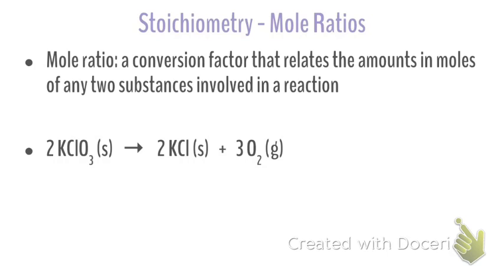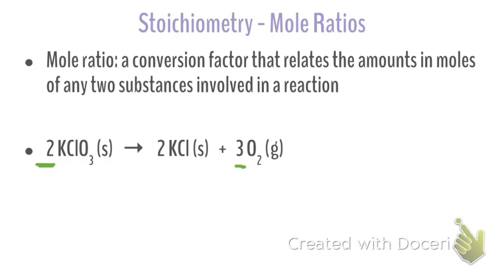But when we start comparing moles of one to moles of another, we might say, what's our mole ratio step between potassium chlorate and oxygen? What would it be? What's my mole ratio between potassium chlorate and oxygen? Just 2 to 3, right? We take the moles from the coefficient in front, right?